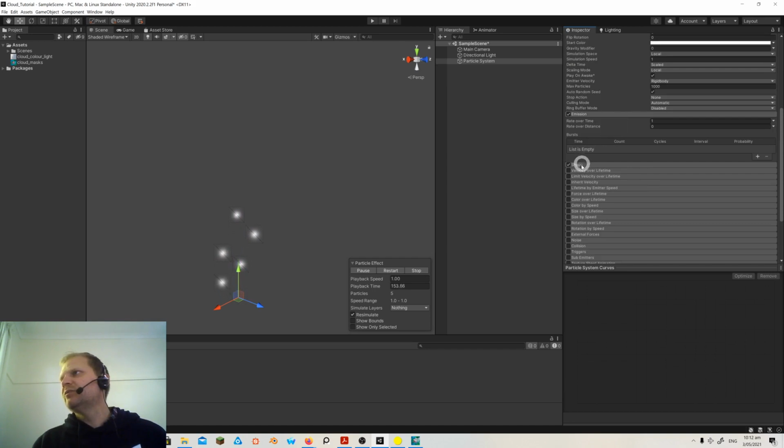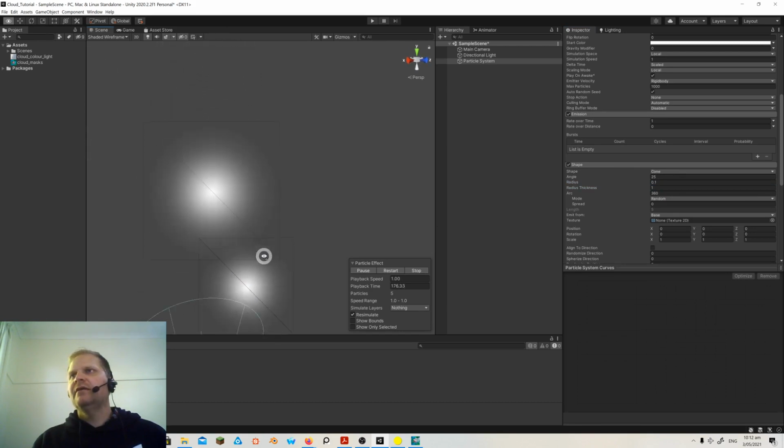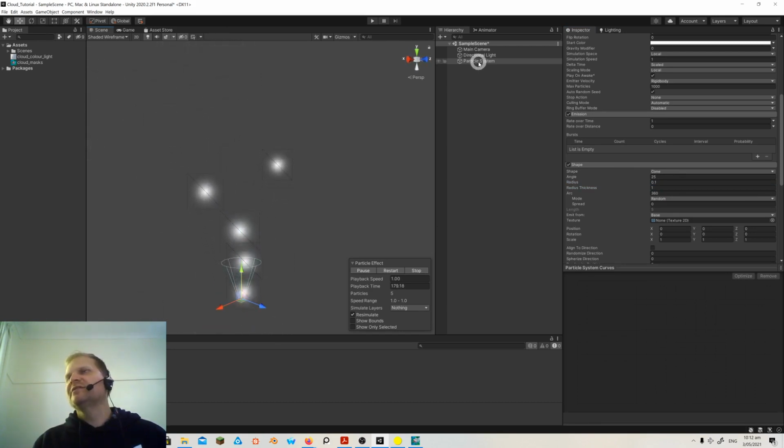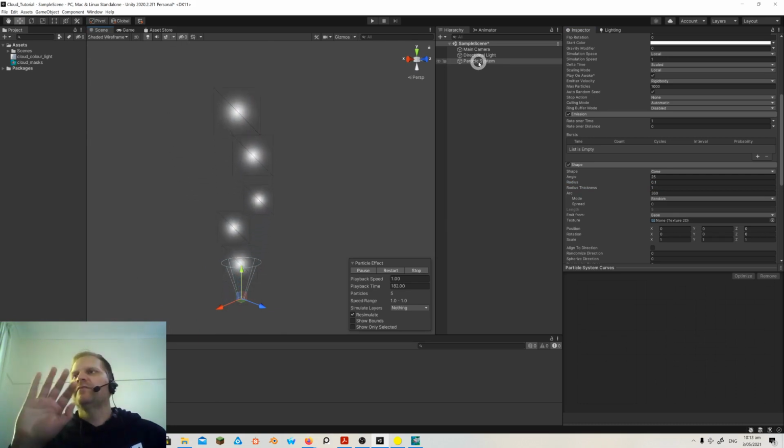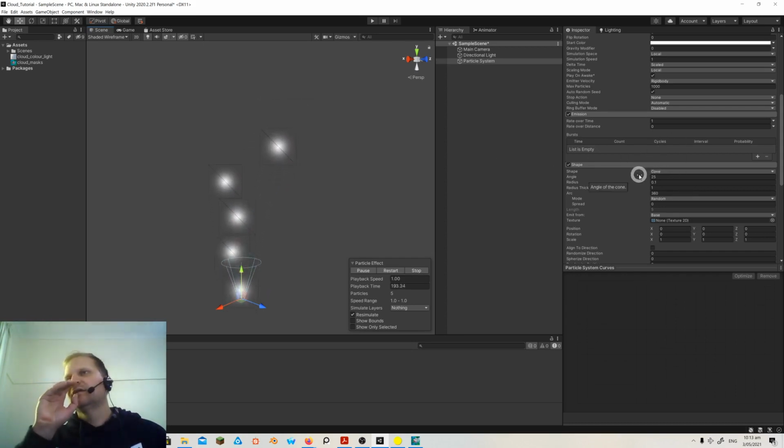And the shape, I'm going to modify the shape so that it's not so wide at the base. I'm going to set the radius to maybe 0.1 or something like that. So very small. So now you can see these are being emitted one at a time. I don't think I'll be able to split this particle system from looking at the shader, so let's call this the introduction to our particle system. This is going to be our cloud, but we'll come back and adjust a lot of these settings.